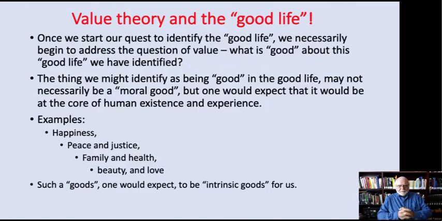What is a good life? Well, we would begin by thinking about what is good in the good life. If it's a good life, there's got to be something that makes it good. Now, surely that has to be something which is an end in itself. It's got to be intrinsic. It's got to be so important and good that it is not a means to something else. It's an end in itself. I'll come to this distinction, intrinsic and instrumental good, in a moment. But first, let's have a look at the sort of things that might make up a good life.